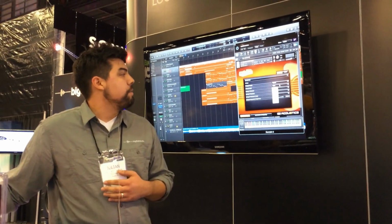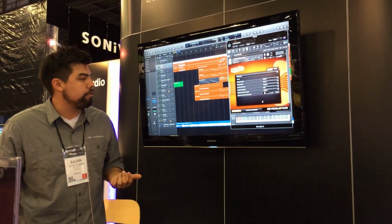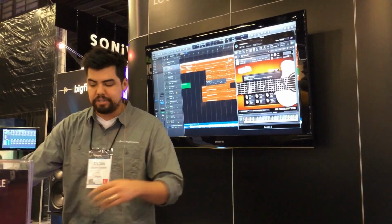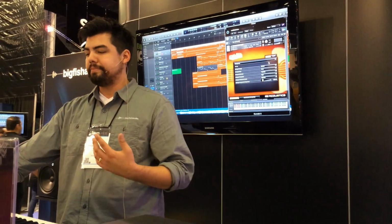You can also put a capo on. So if you wanted to go to the 2nd, 3rd, 4th fret, let's say the 4th fret, you can go here to the advanced setup and actually see the capo on, and it'll actually revoice itself based on where the capo is. Really, really useful factor, especially if you're a keyboardist.